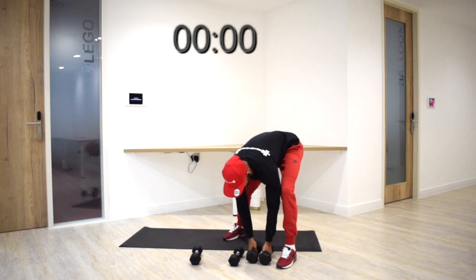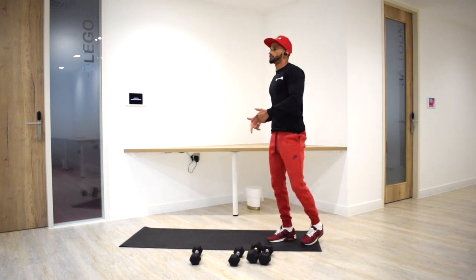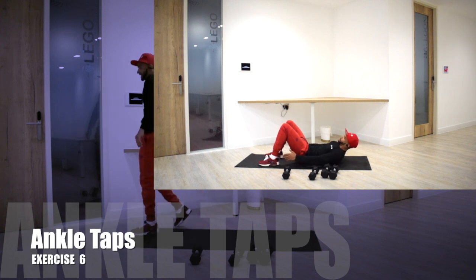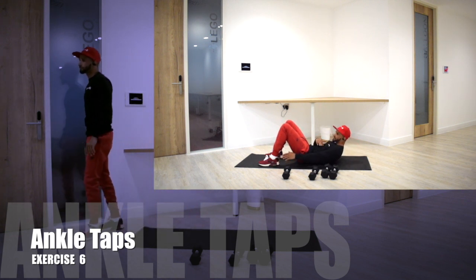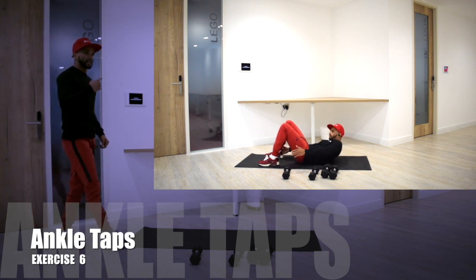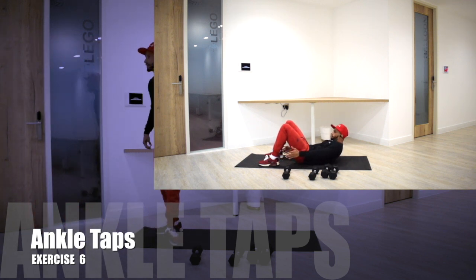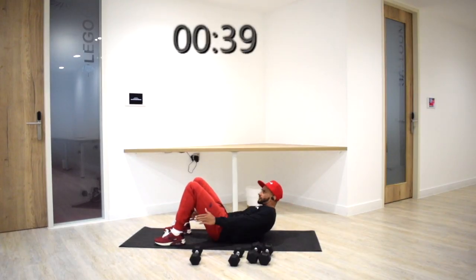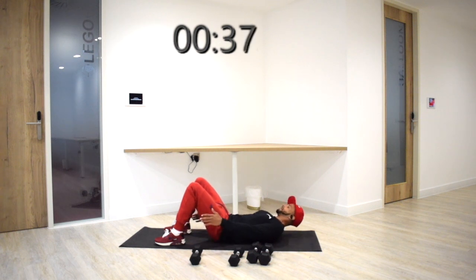Next exercise, ankle taps. So I want you lying flat on the ground, bend your knees, and just reach for your ankles. Left hand, left ankle, right hand, right ankle, and so on and so on. Just get as many of those reps as you can in the 40 seconds. Yes, positions, 3, 2, 1, go.